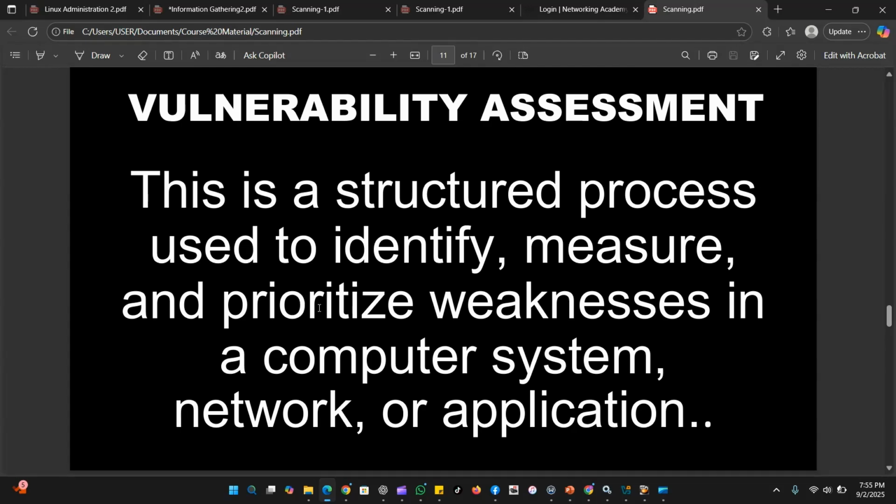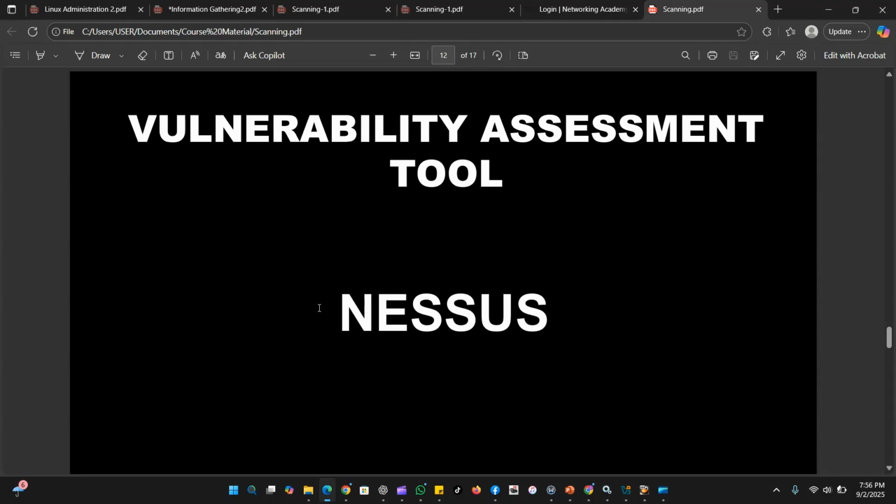Scanning and vulnerability assessment are two different operations in identifying weaknesses in the hacking life cycle. We are going to perform a series of vulnerability scans on our targets. The tool we are going to use in our vulnerability assessment is called Nessus. Nessus is one of the popular vulnerability scanners you can find on the market. And in this video, we are going to see how to set it up and how to use it.